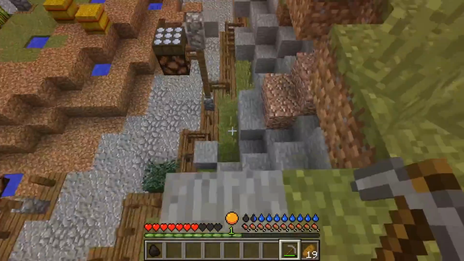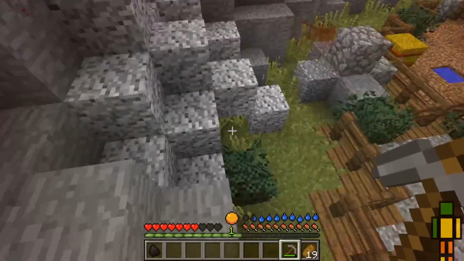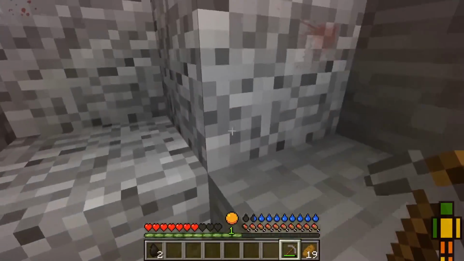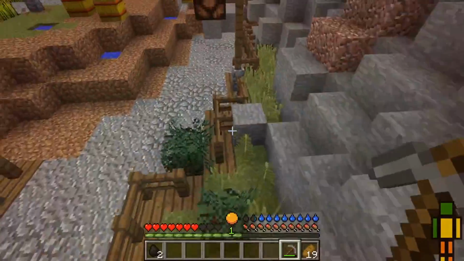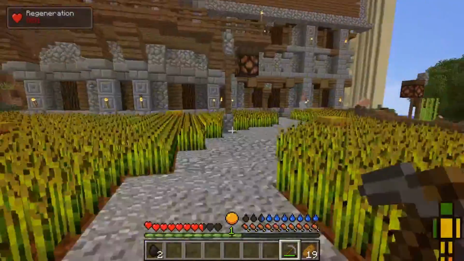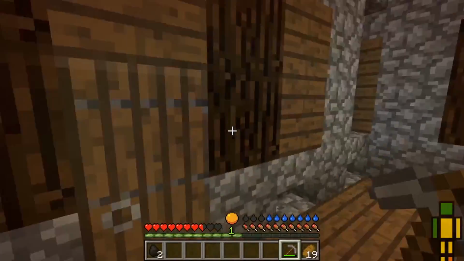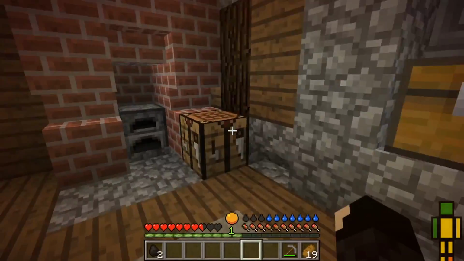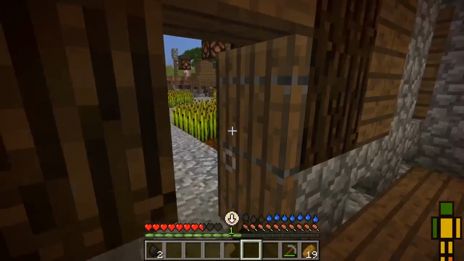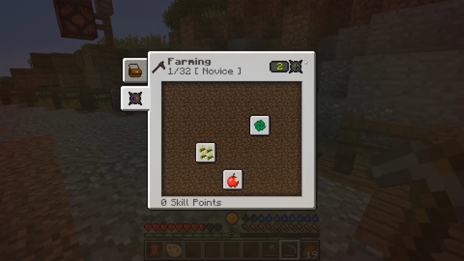Alright, we're getting quite a bit of rocks out of this. A stack of rocks only gives us 16 cobblestone. And when we break cobblestone, we get rocks, but we don't always get 4. So there's just so much stuff to take account for, and it's just ridiculous. Oh, hello. I need sticks. Crap.